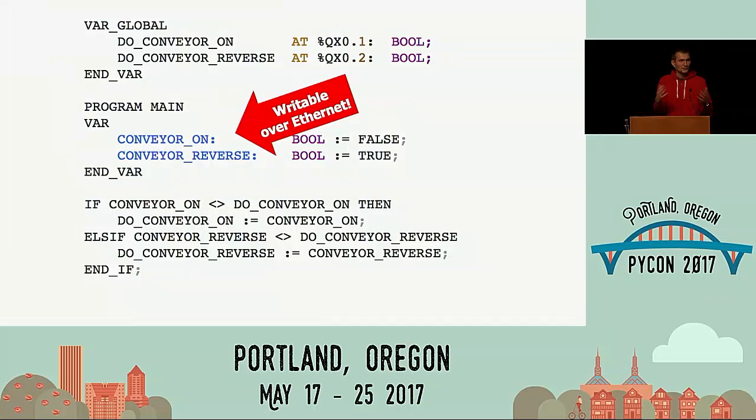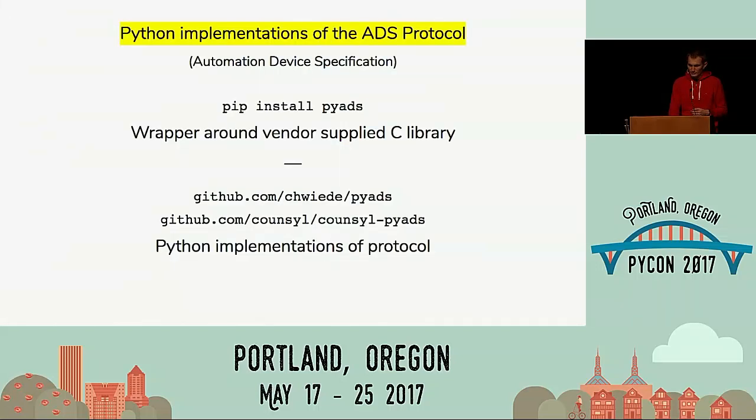Every PLC vendor has a different protocol. All the ones I looked up, like Siemens and the like, there are packages available for Python. Same for this one. The vendor uses a protocol called ADS to make these variables accessible over the network. Multiple options out there. There's one on PyPI that's called PyADS. That's wrapping a C library. I'm kind of a fan of pure Python because it's more portable. So Chris Wiedemann has published one called also PyADS, kind of a name clash there.